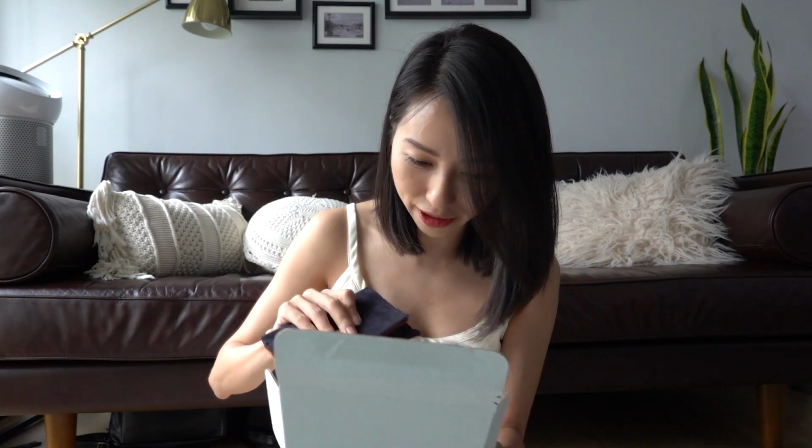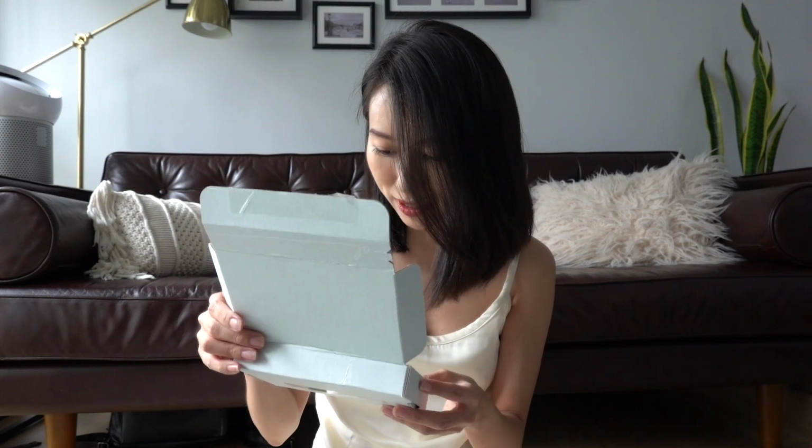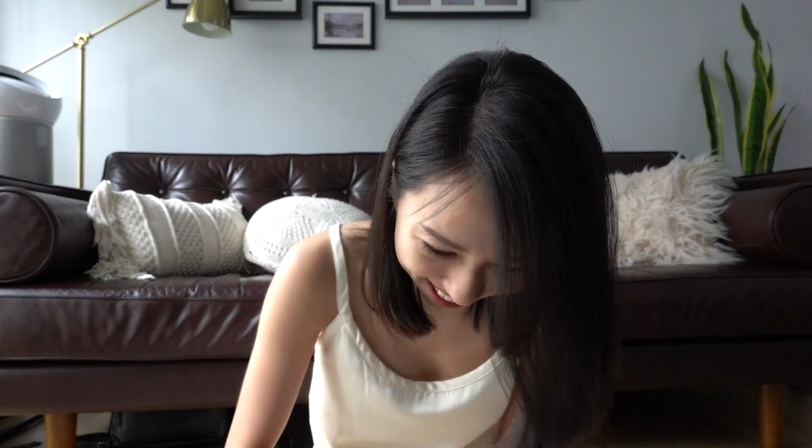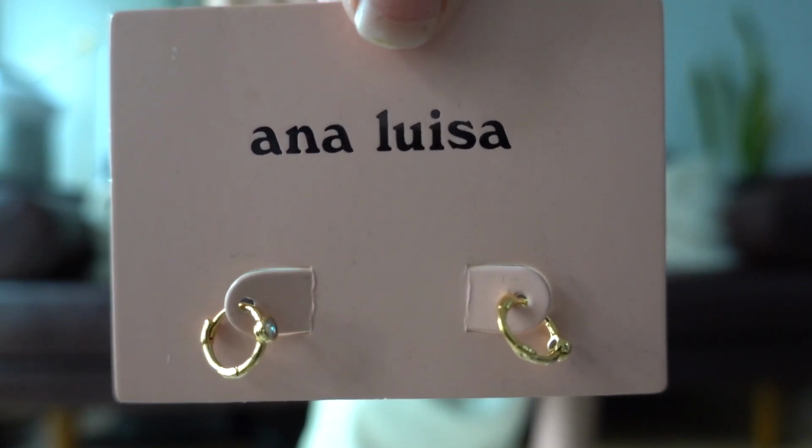Honestly, I'm a big fan when brands send me things in very minimal packages. This box is made from like 100% recycled paper and this is going into my recycling bag. I don't know if you guys have ever heard of this brand, but they do very, very beautiful minimal jewelry. I'm so excited. Look at this. So cute. They are very nice quality, tarnish free, so definitely very long lasting.